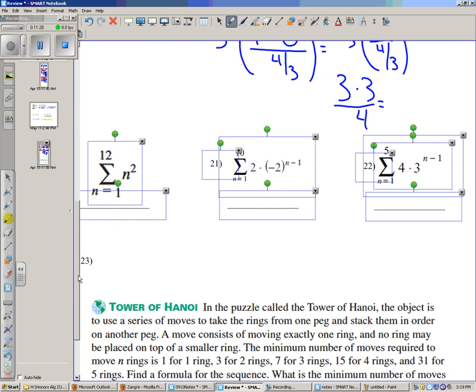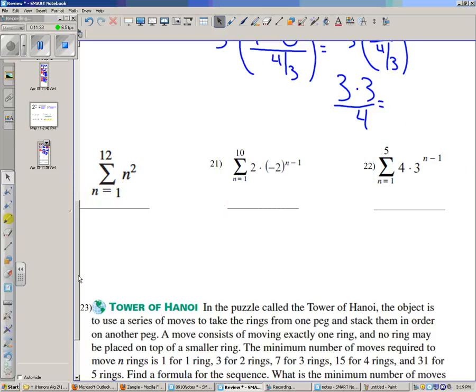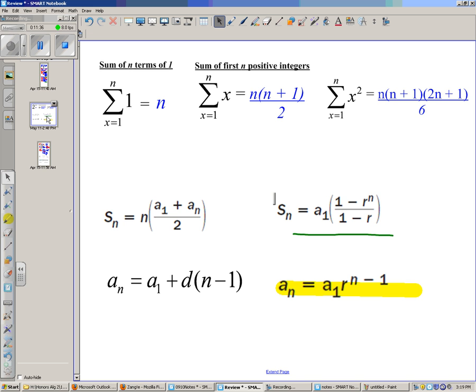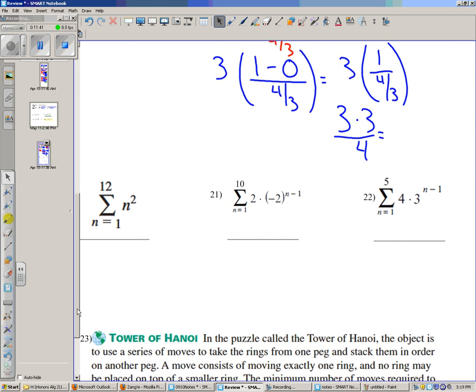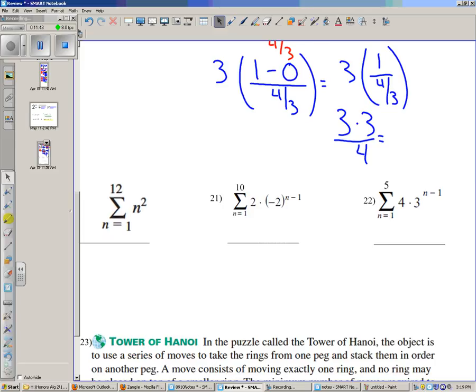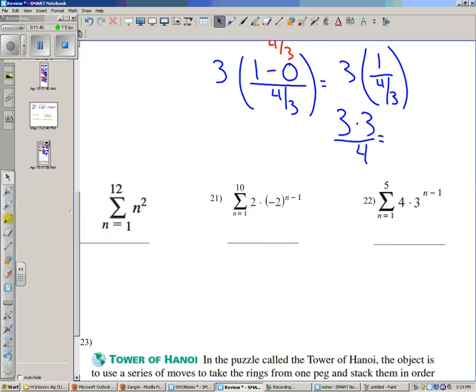Okay? All right, let's go to the bottom row. Well, not almost the bottom row. So the bottom row is one of the shortcuts at the top of what you're seeing. It's the one all the way to the right. And that shortcut says that I'm going to take n times n plus 1 more, so that's 13, times n doubled plus 1 more, and that's 25. And I'm going to divide all of that by 6. And when I do all that math, I end up with 650 as my answer.